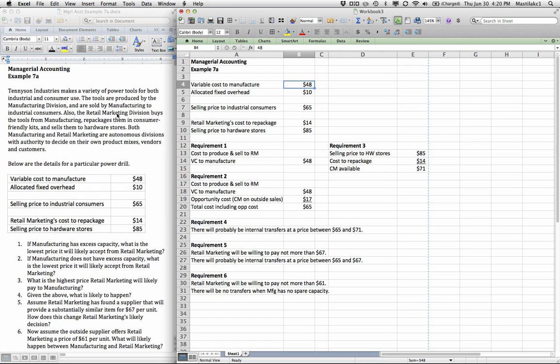Those kinds of policies could also exist if one of these divisions has much stronger bargaining position than the other. So for example, maybe retail marketing, the people in that division have more negotiating skill. Maybe they've got more outside suppliers that can give them the product, so they can put more pressure on manufacturing than maybe manufacturing can put on retail marketing. And so any negotiations would be patently unfair and would create divisions, and it would make internal trade unlikely to happen. But maybe it should. Maybe that's the most efficient thing to do.